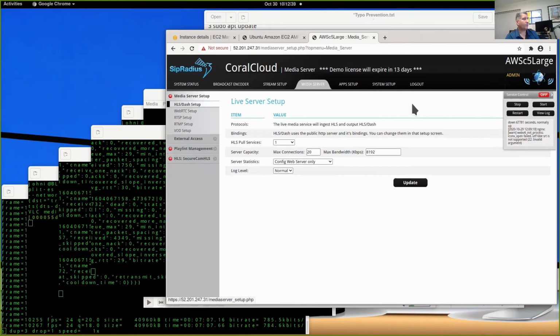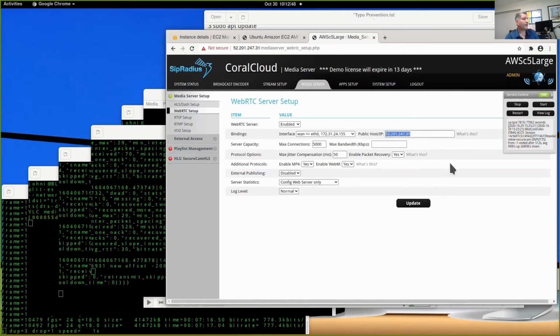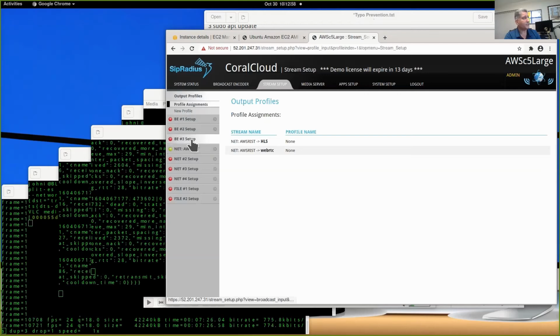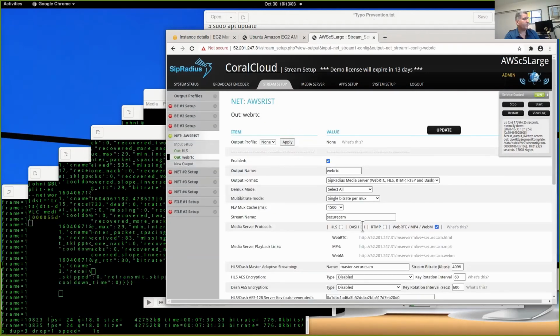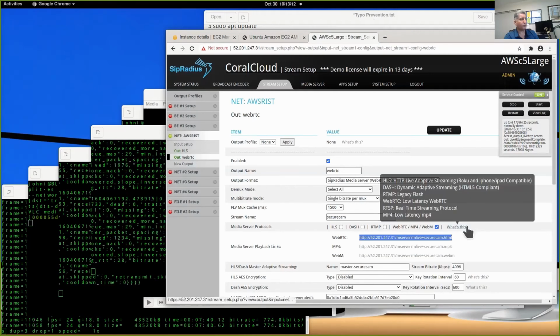Once we start the media server itself and the service that reads the stream, we will go ahead and play it back. On the media server, we need to put the public IP. Since it's behind a NAT, we need to specifically specify what the public IP of the WebRTC stream is going to be. So now we come to the link that was exposed here for the WebRTC playback. We're going to copy that link into the clipboard and use it on a standard web browser.